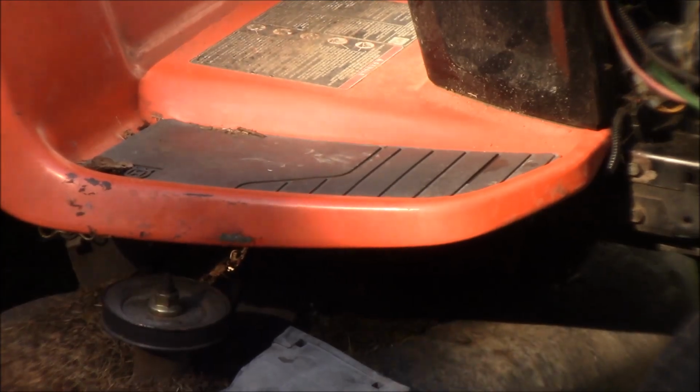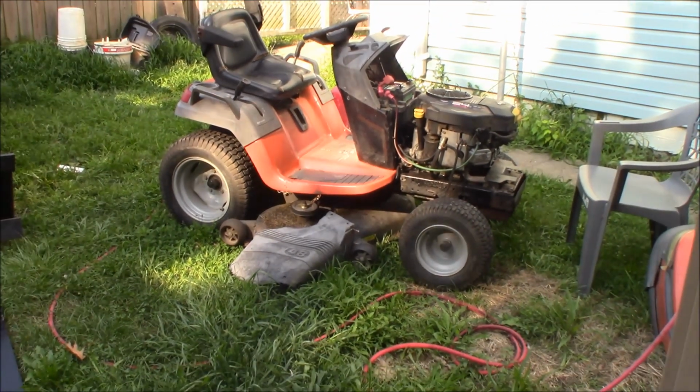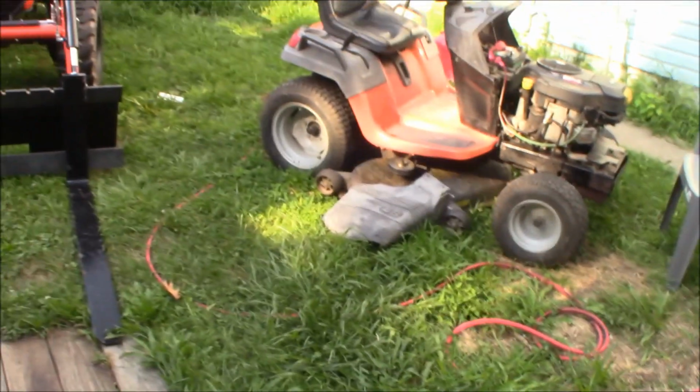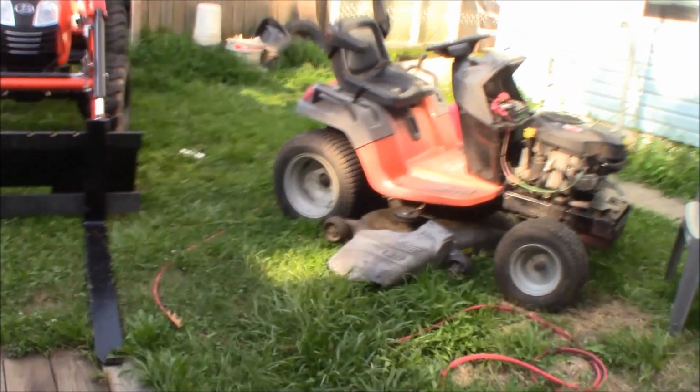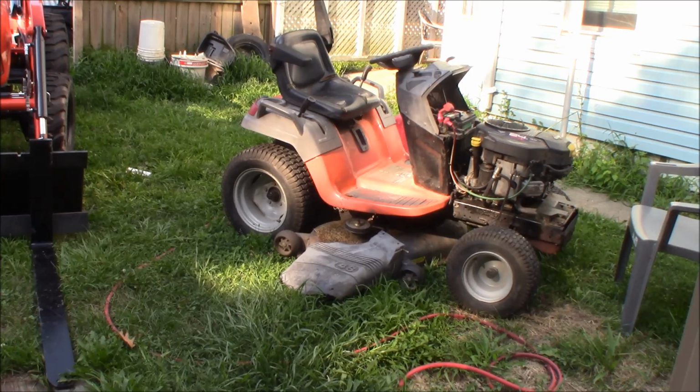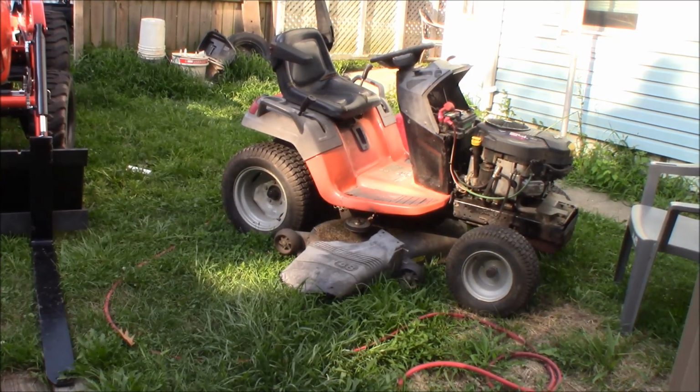I bought this old Husqvarna here from a guy. You can see it. Let's move this thing back so you can see what I got going on here. I gave him $100 for it. It's got the hood and all that stuff. But I think that it's got a problem with the compression release, and so I'm going to have to check on that and see. The camshafts are expensive, so I don't know what I'm messing with it. It'll start, but that first initial cranking over is the hardest part.